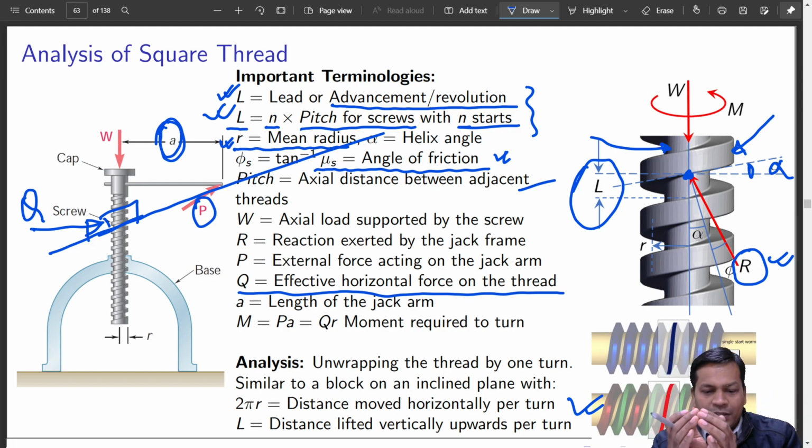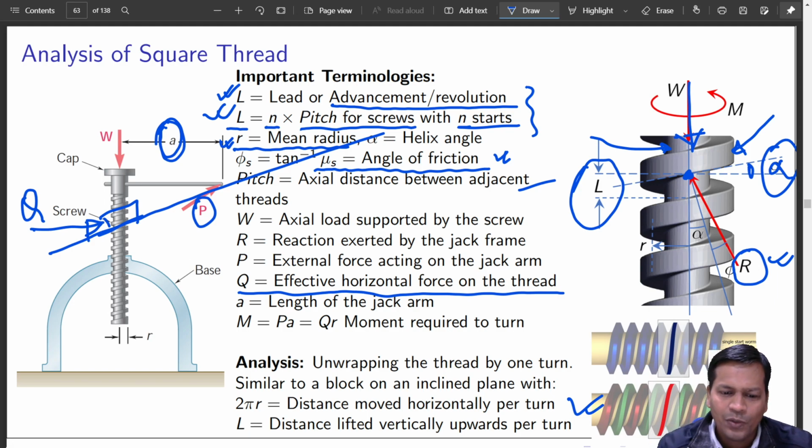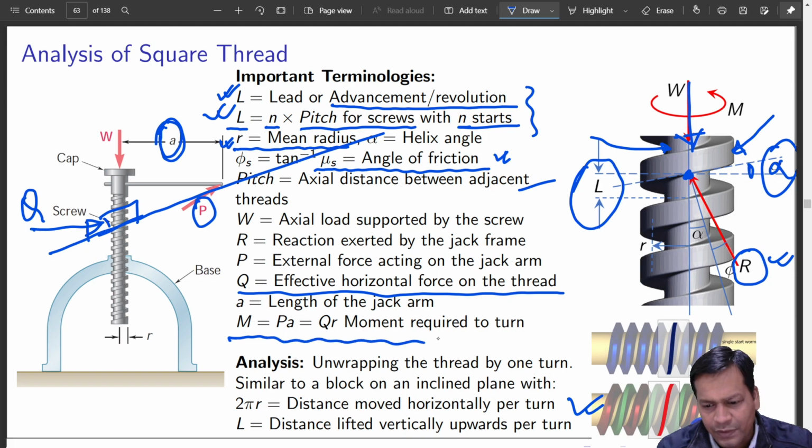because you know friction is not dependent on the surface. It is only dependent on the load that is coming on any plane. This plane is an inclined plane, inclined at an angle alpha. So this load is acting on top of this surface. So there is a load. This load is getting lifted upward along this plane by a force Q. So how much is that Q? We'll see. It can be written as this. Do you agree?